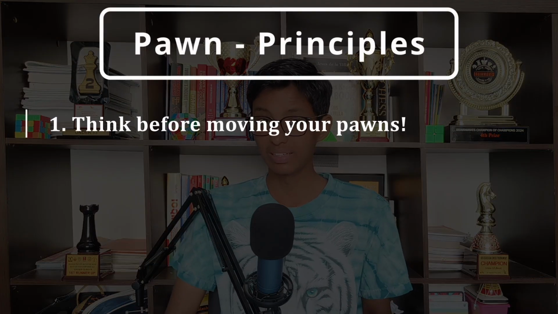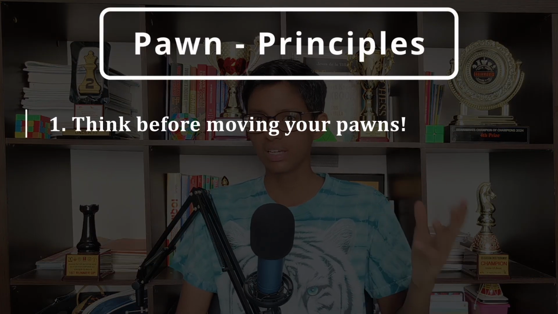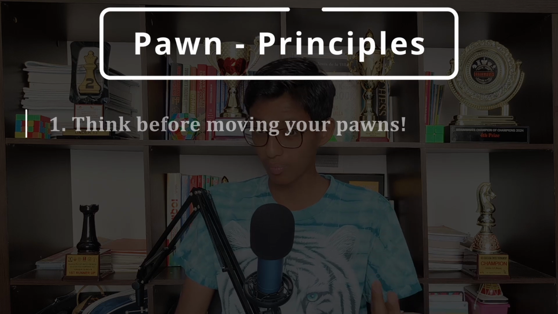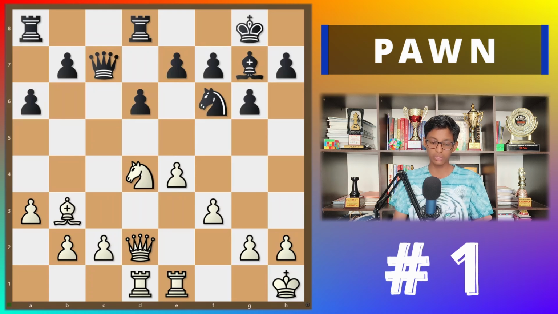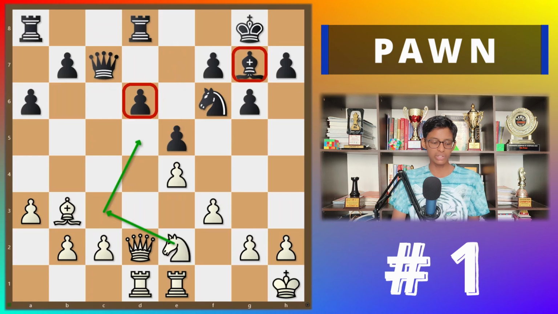by some instructive examples. The first principle: think twice or even thrice before a pawn move, as they cannot move backward. So in this position, it might be tempting for black to kick the centralized knight on d4 with e5, but after knight e2, the knight has evaded the threat, and look what remains. The bishop on g7 stares at its own pawns, so even if it goes to f8, it would still be staring at d6, so its scope is completely shut off, while the knight on e2 now has a clear path to the outpost on d5.